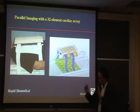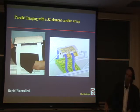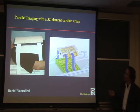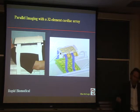So, there's the motivation for using MR in cardiac research. What we'd like to do is speed up the acquisition so that MR is something like an ultrasound, so that you can just take 30 frames a second and look at the heart while you're doing something. In order to do that, one development that's occurred in magnetic resonance is using a large coil array around the patient to reduce the amount of data that is required to make a full picture. Let me describe this coil array that Pete Kellman in my lab and Rapid Biomedical worked out, designed for the heart as a good geometry to do this type of accelerated imaging. I'll show you how this works.